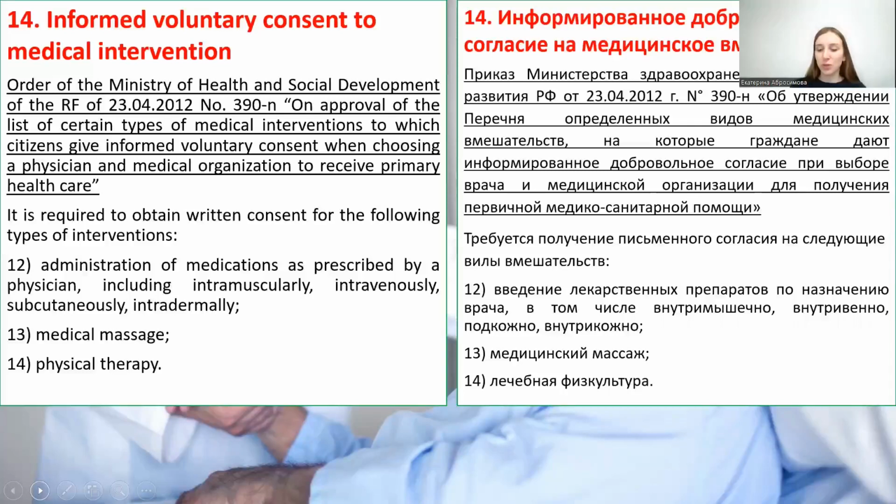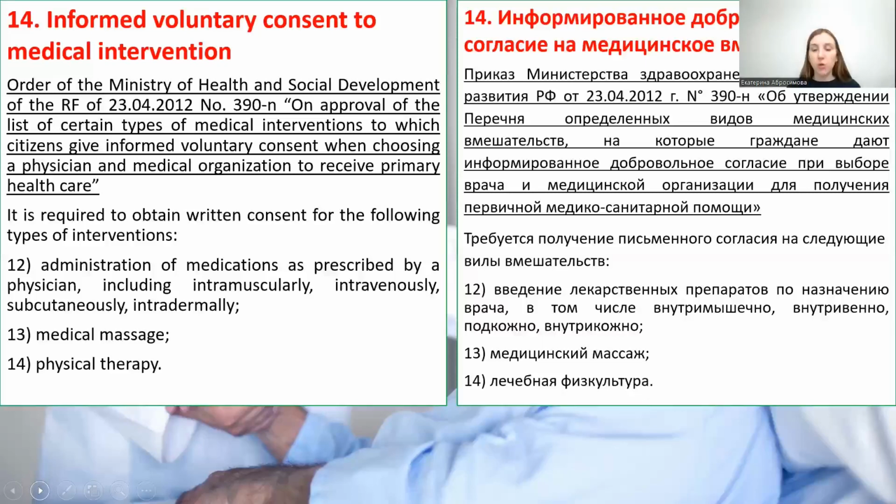Because in this case, we are talking about the inquiry, including the identification of complaints and the collection of anamnesis. And on the other hand, this list does not reflect such traditional types of interventions for polyclinic medical organizations, as mammographic, for example, and endoscopic examinations, and the simplest surgical interventions.